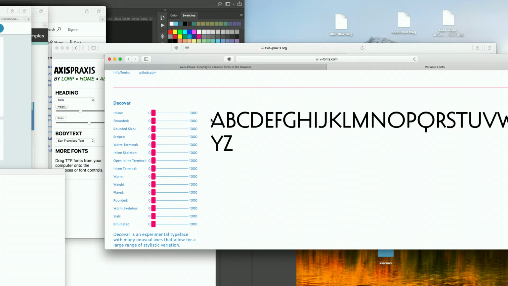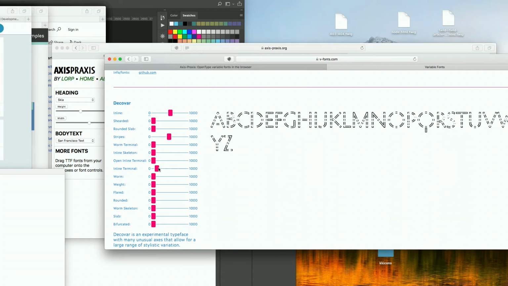This is coming out here as Decovar. Now this is basically set up, and like I was showing here, this is over 10 different axes. This was set up to be more decorative and an experimental playground. What happens though is you can set up a number of different weights here. This can, of course, be used for decorative work. This shows, though, the variations you can have here.